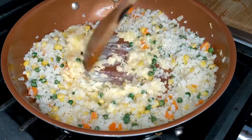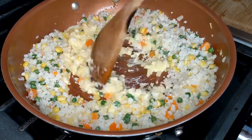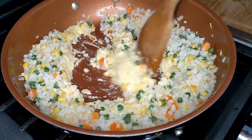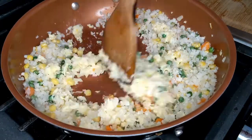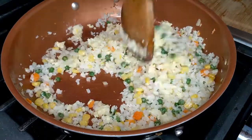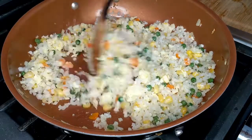You can see the egg has already pretty much cooked and scrambled right in there. And it's completely fine if it mixes up with the rice grains or the veggies. It's all going to be mixed together anyway. So now that the egg has all cooked, you just want to mix everything up. You can see how quickly this is going to be done.